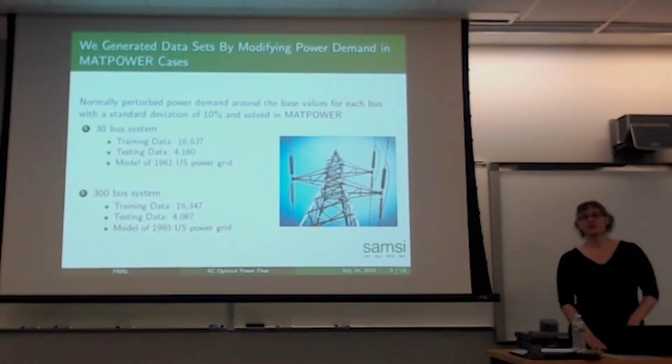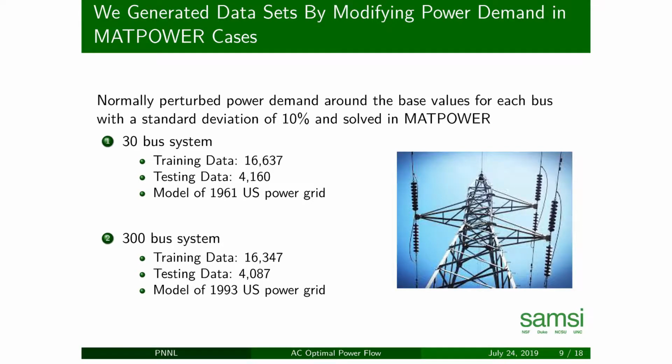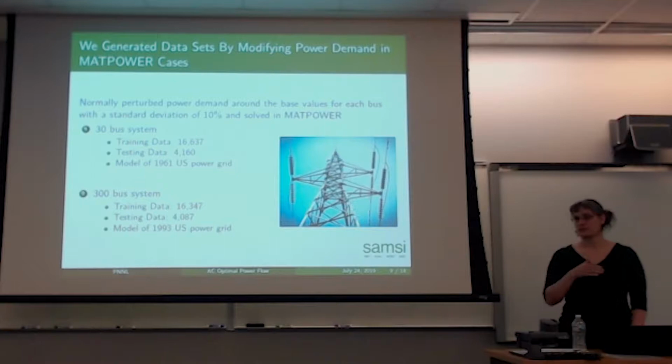So in order to be able to use these machine learning algorithms, we had to come up with a fairly extensive data set, and we used MatPower in the MATLAB system in order to be able to create those. MatPower either converges or doesn't converge depending on what type of data that you gave it. So we started with a basic traditional 30 bus system and a traditional 300 bus system based on the US power grid. The 30 bus system data was taken from 1961, and then we perturbed two of the values for the input of power within a 10% range around the original values.